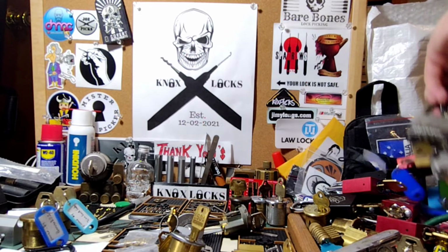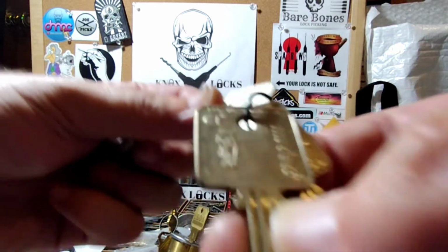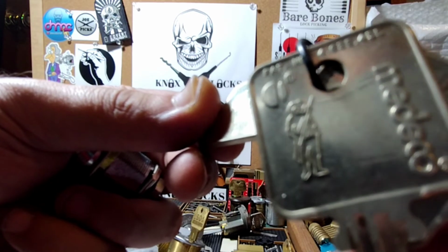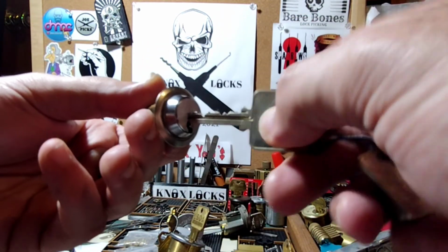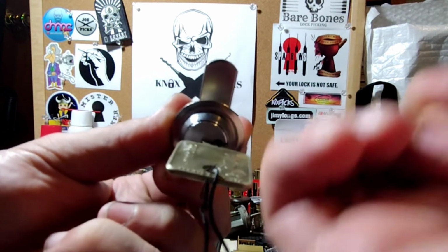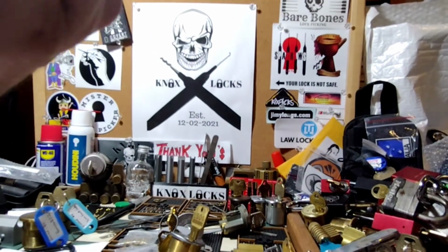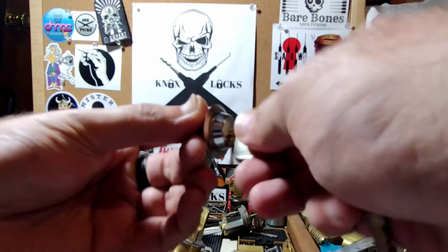Alright, hold on, let me put these guys down for a second. I like this guy a lot. First off, it has these cool classic Medico keys with the guy on them, a hunter holding a rifle, just kind of chilling out. I like that. And then I guess two are control and one's the master, or something like that. It's just a little cam lock, so you're able to lock your desk drawer like that. So boom, they wouldn't be able to pull it open. And now you can get in. I believe, hold on, let me look, I think that says a 50. Nope, it's a 72S. Okay, so that's a Medico 72S. But yeah, I like this little guy.